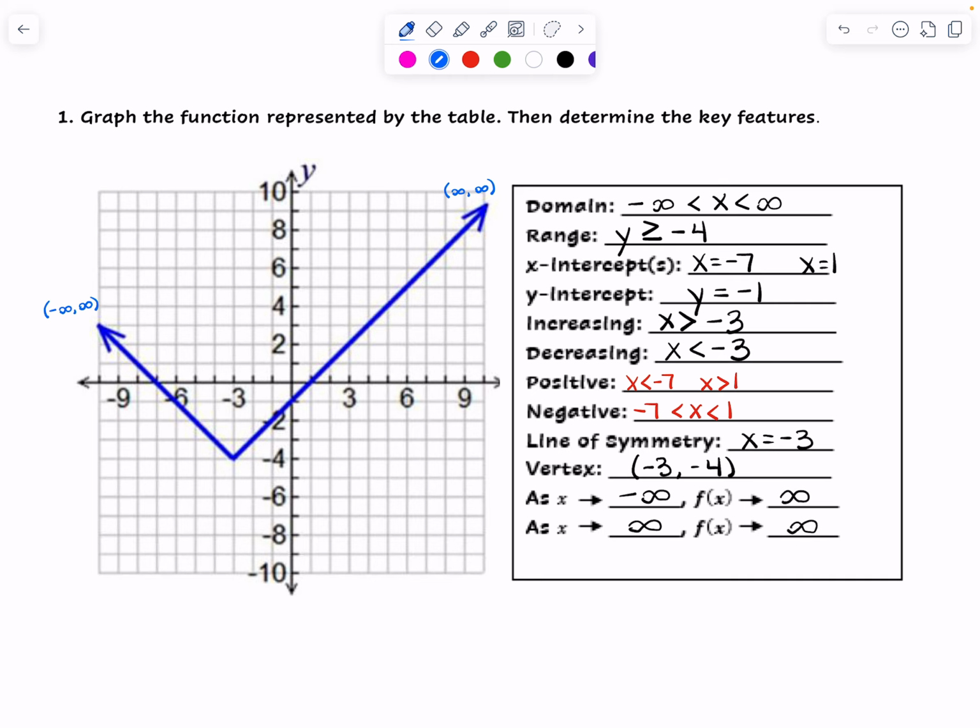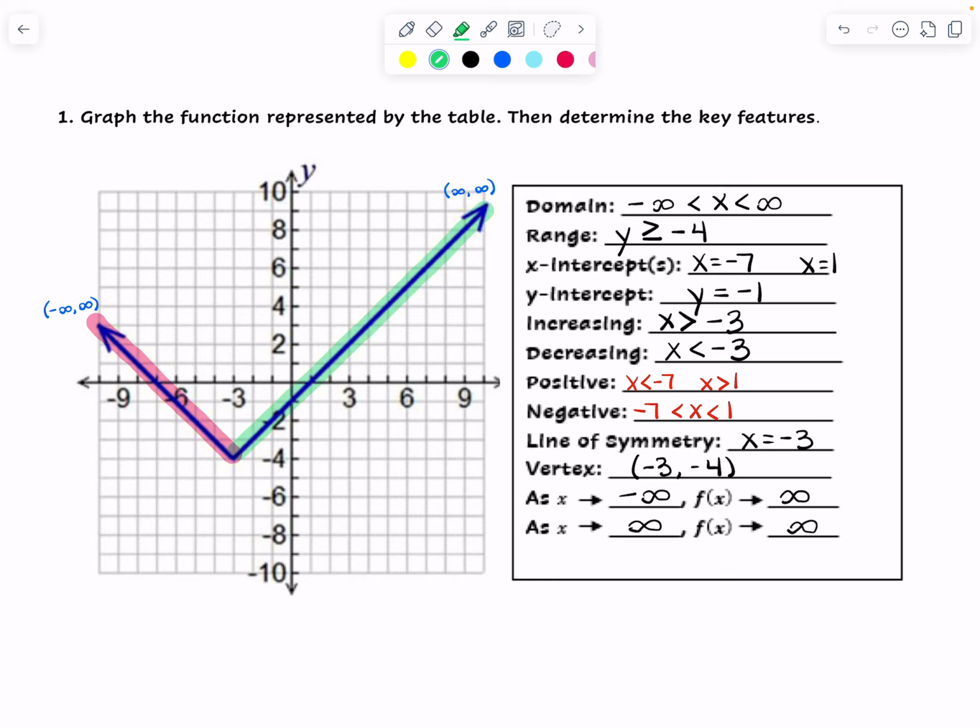And I'm gonna start with the ones that I had the most questions on. So first, I had the most questions on when is it increasing, when is it decreasing? So when I look at a graph, I read it from left to right. And as I read this graph from left to right, I look at the part that is going down. This is the decreasing part, okay? Then I also look at the part that is going up, and that would be the increasing portion.